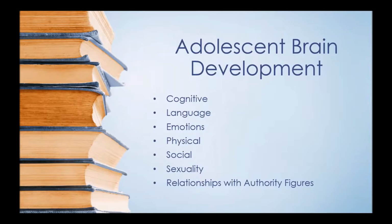Or they may feel nothing yet. Maybe they're not attracted to anybody yet. And they might be thinking, what's wrong with me? All of my friends are starting to maybe think that they want a boyfriend or a girlfriend, and I don't want any of those things yet. So those are things that they're dealing with as well.